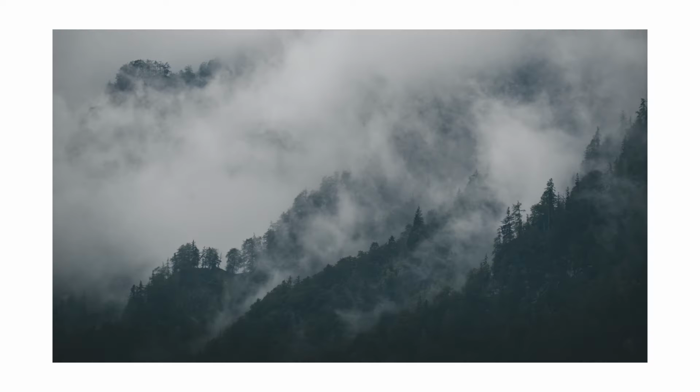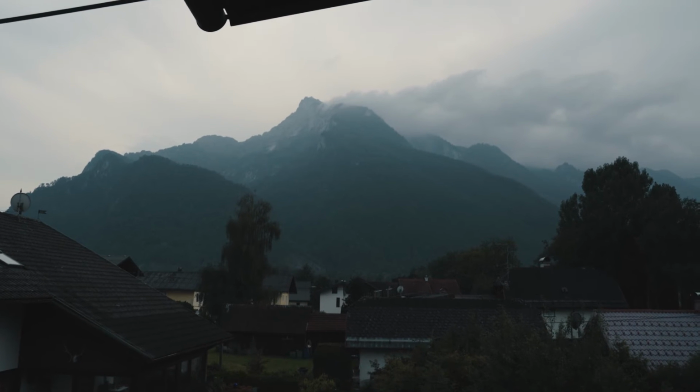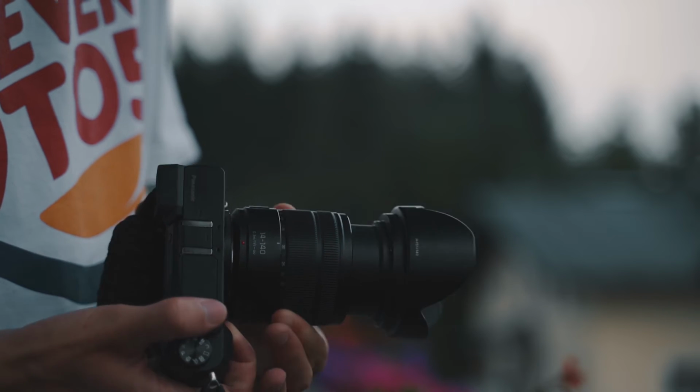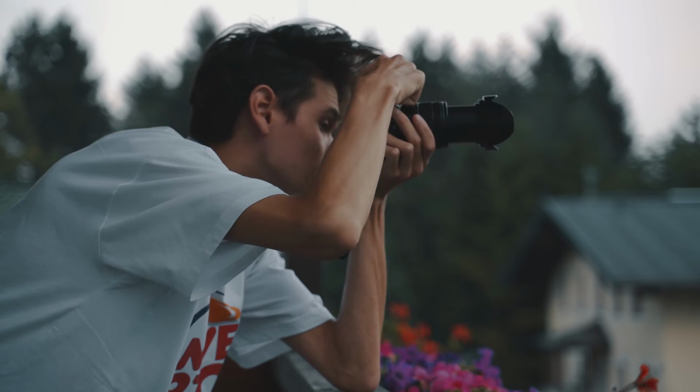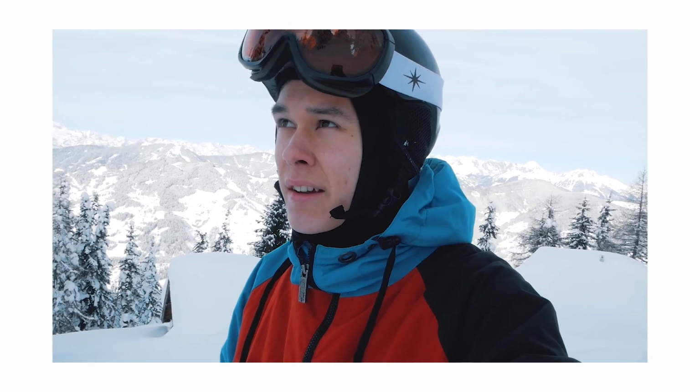Just a few days ago, I got these shots here from my balcony. Here's how far away I'm from the mountain. I was able to get these shots with my 14 to 140mm lens, which is equivalent to 280mm when fully zoomed. Imagine getting those shots with the Sony. That'd be quite a huge setup. But again, this totally depends on your preference. Some people like to shoot with huge setups. I, for example, wouldn't really mind having a huge setup in certain situations, but when out in the mountains, for example, like I was doing this winter, yeah, I quite appreciated to have a small setup. I wouldn't want to be running around with a huge camera then.